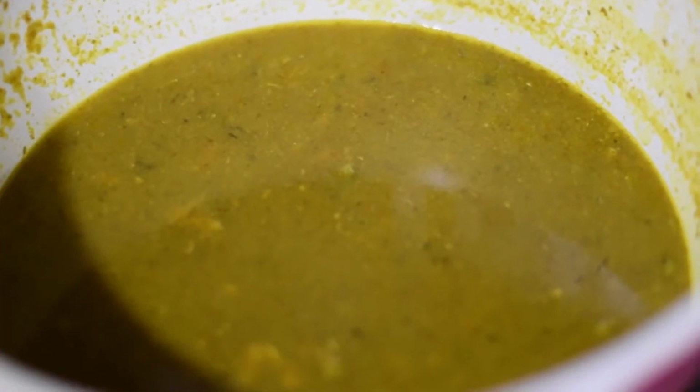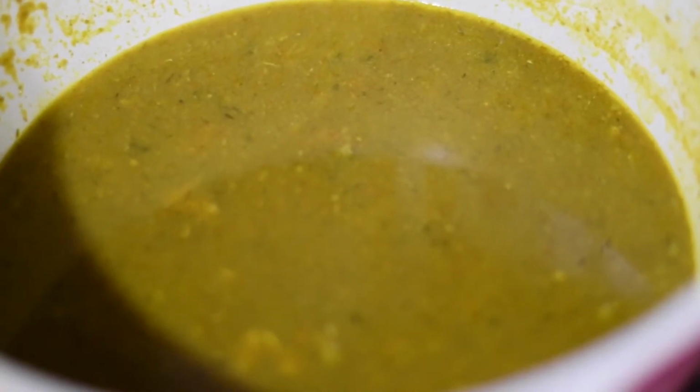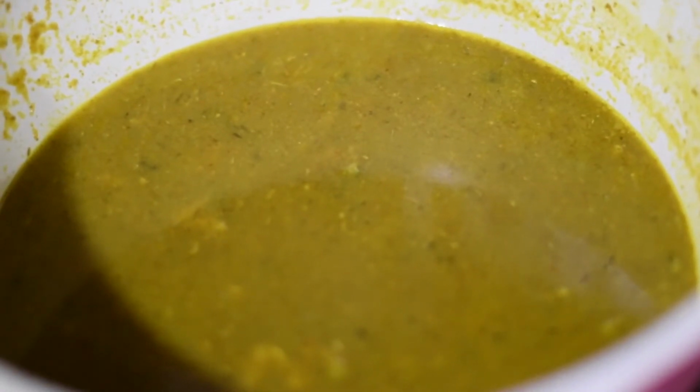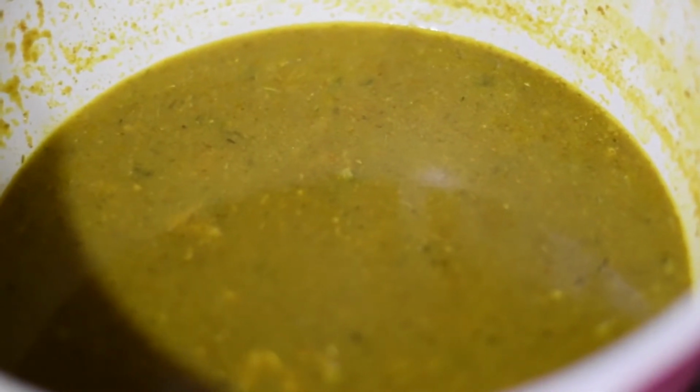Before I show you the final product, this is the stock. Don't throw it away, just store it in your freezer. I'll show you how to make jollof rice or stew, yummy fish stew with this.